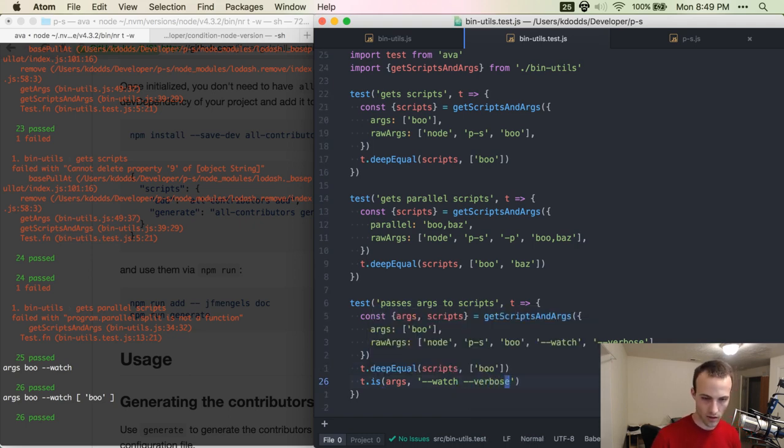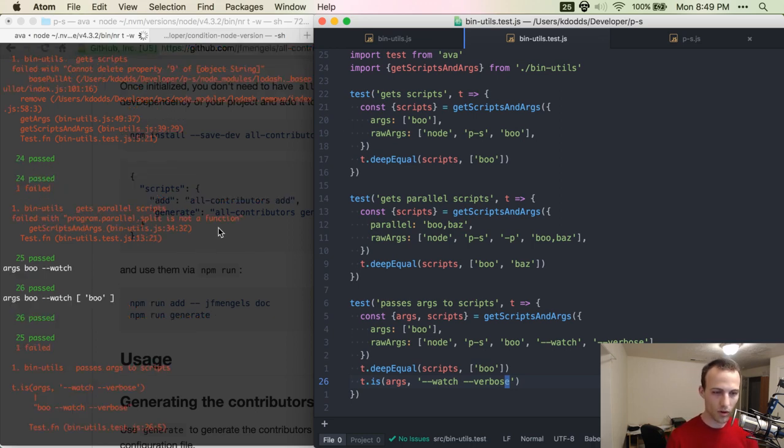Wait, now we're going to get an error, and this is where it is. Oh wait, Ava, I love you. You're crazy fast. I'm running 10th bit, and you have some overhead when you're doing your watch mode. It's really cool that it will only run the tests that are affected, but I really wish that it would start the rerun faster. That's something that can definitely be worked on.